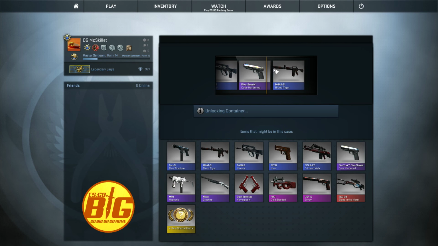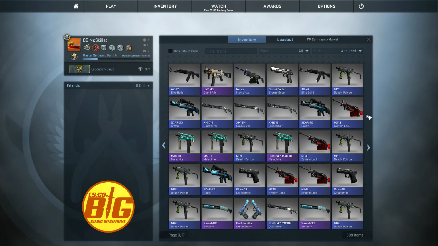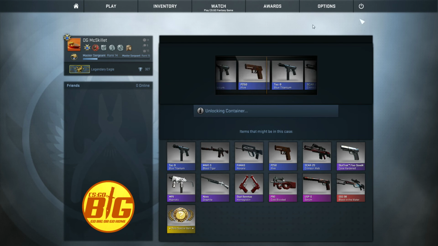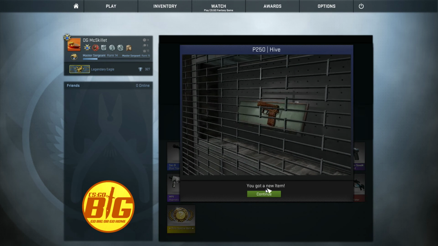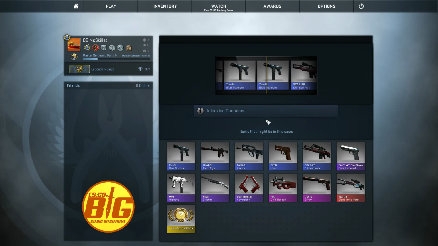Oh, 5-7 Case Hardened. Come on, give me a good pattern. Oh, I could already see it. Now that's a trash pattern. Field-Tested. I should maybe just do a massive case opening of these. This is a pretty cool case to open, because you get the 5-7 Case Hardened for your purple. I like opening those, because you never know what pattern you'll get, and that can really affect the value on it.